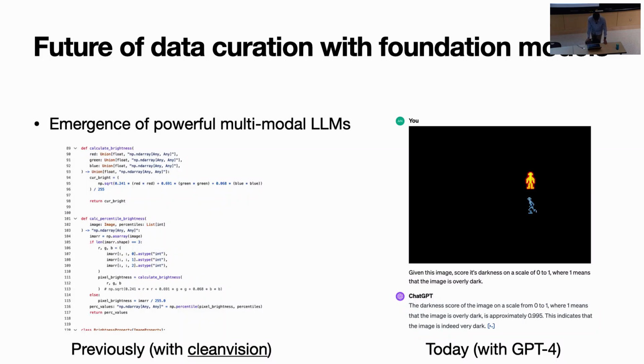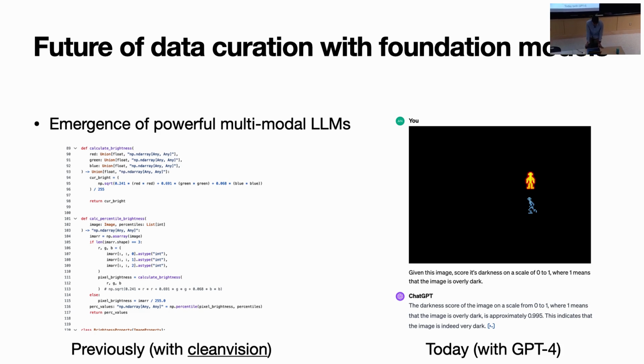I'll end this lecture with some brief thoughts on the future of data curation, especially with where we're headed with foundation models. If you haven't heard the term before, people use LLMs and foundation models kind of interchangeably, but just think large models trained in an unsupervised way on large chunks of data. Today we have powerful multimodal LLMs. We don't have these just for text, but we have models that can understand images, for example. You can do this today with GPT-4.